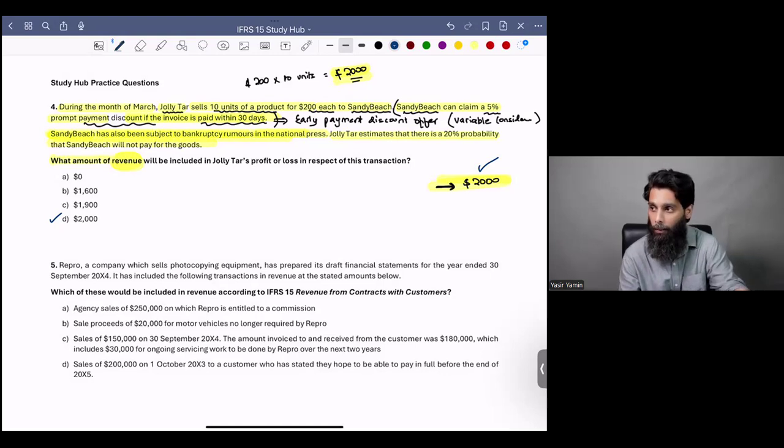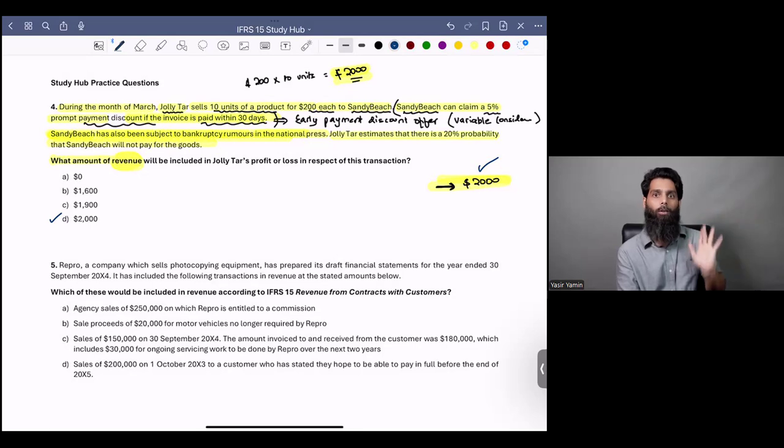Is that fine with everyone? Okay, so there is a comment from a student, and he says, sir, our true fair revenue price is $1,900. Do you really think that our true revenue price is $1,900? The answer is no. We were only providing a discount against early payment. The true value of the good is $2,000.